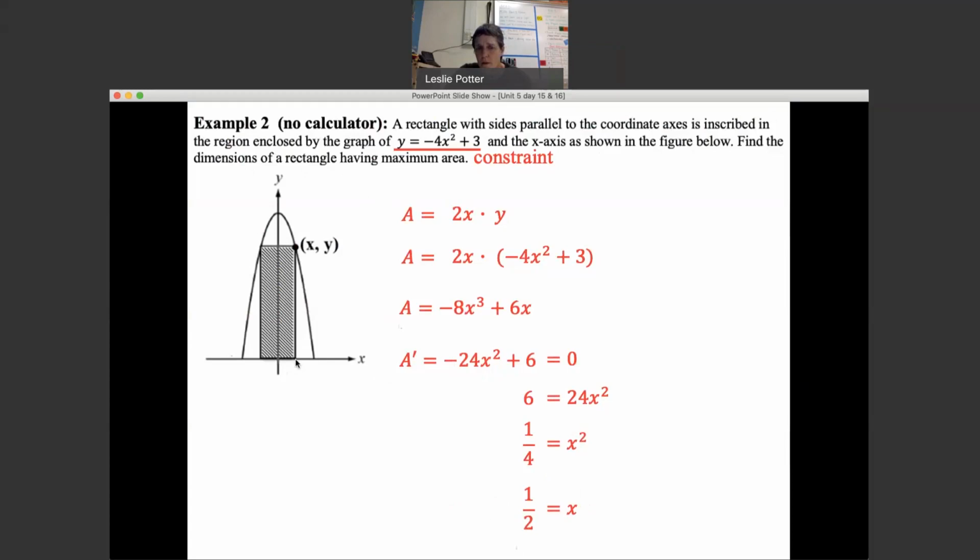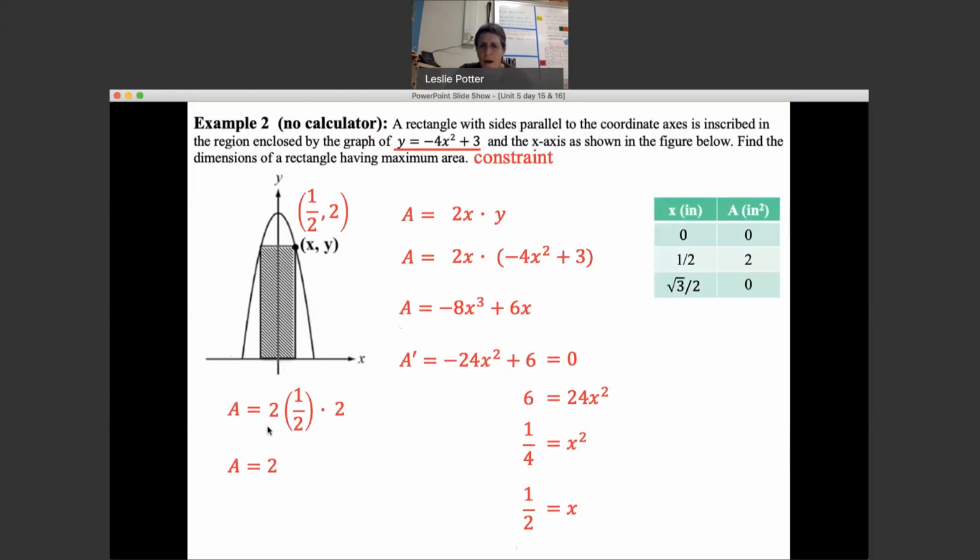So the dimensions of the rectangle then, in order to answer the question, the direct dimensions of the rectangle are this across the bottom x-axis, and this parallel to the y-axis. So that means if we calculate the area, we have an area of 2, and the dimensions then are 1 by 2. So you can see here's the width of 1 and the height of 2.